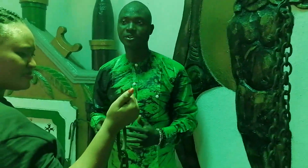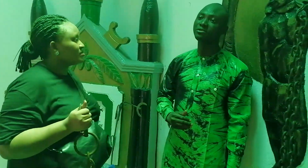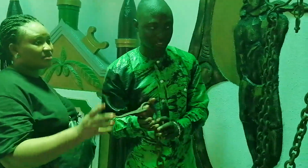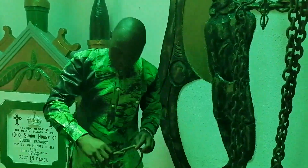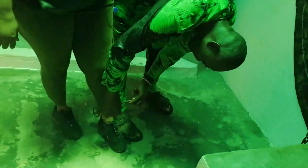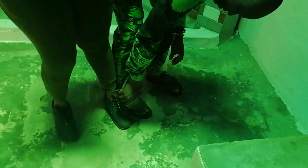It is called slave branding for identification, because the slaves that are kept in the slave cell were owned by different slave masters. And this is called the Hanku Shaku. They put this on the ankles of two slaves like this, and they will lock it together like this.